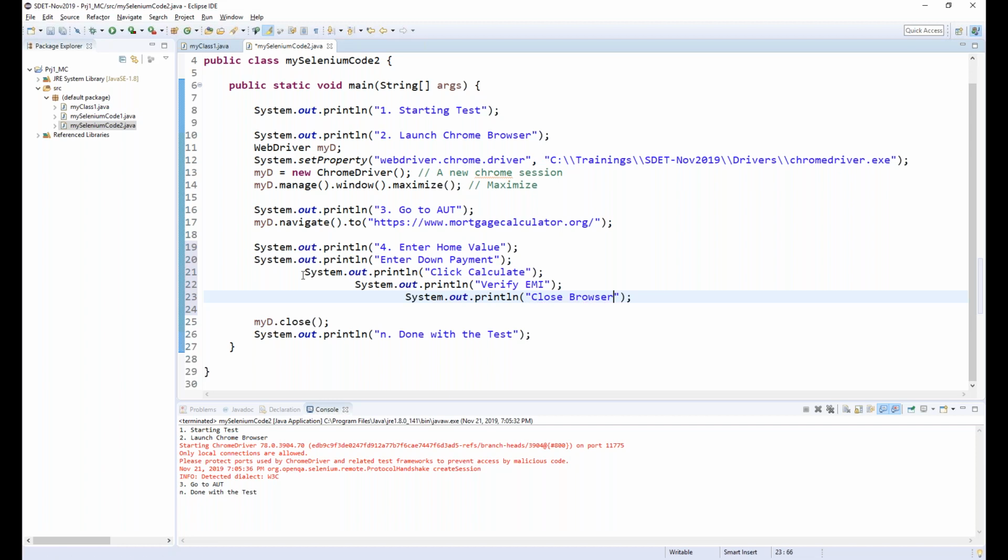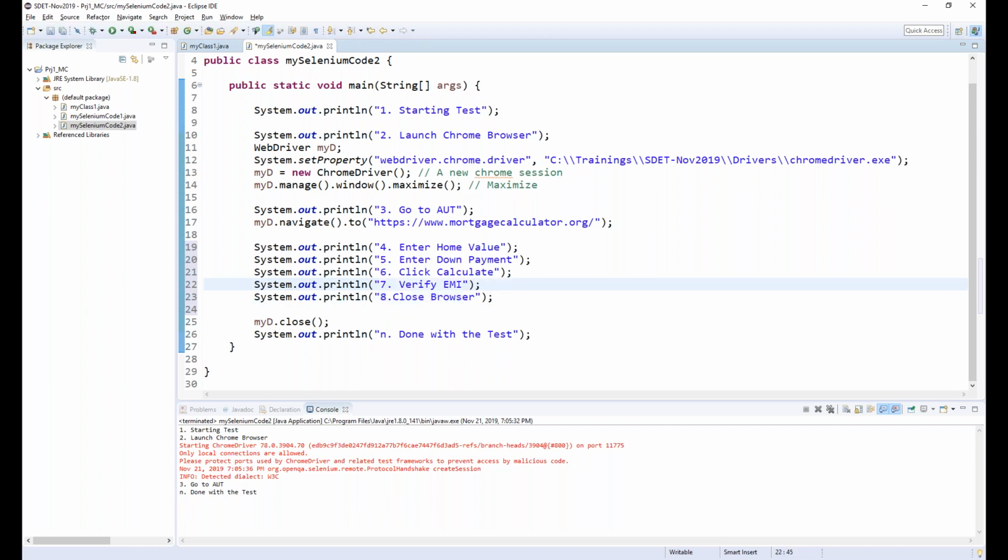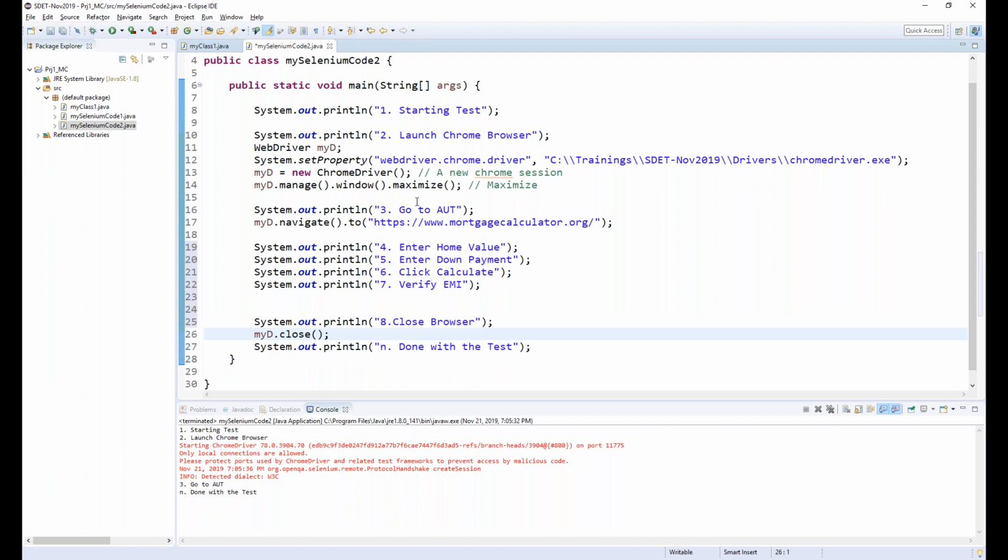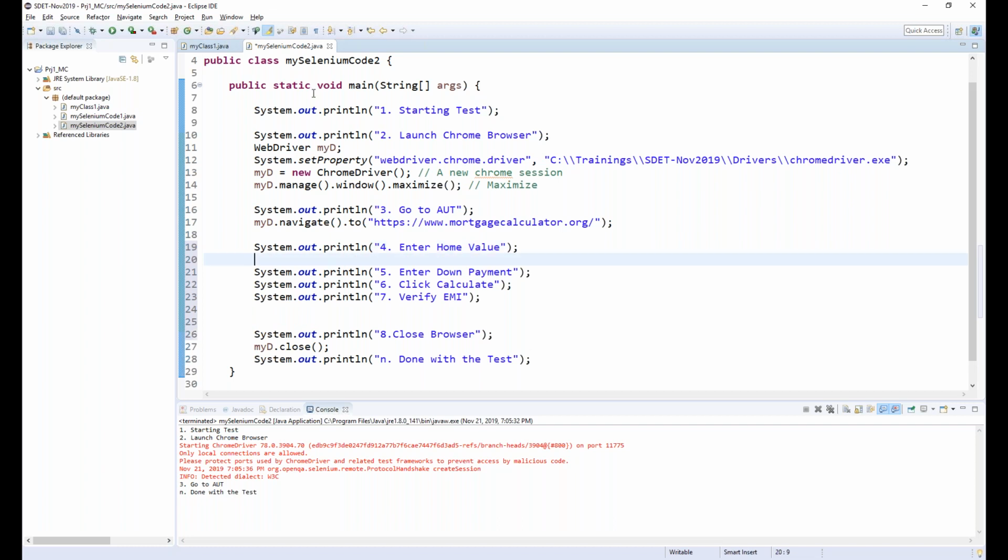Now here are my different steps, and hopefully these are the ones. 5, then 6, then 7, then 8. That's close browser. Perfect. So for close browser, we have the code already written. For these, we have the code already written. Now I just have 4 things to get the code for, team. Let's try and complete these 4 things today, because through this we'll also learn a little about if statements.